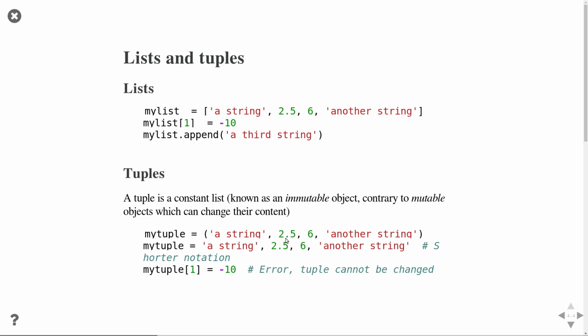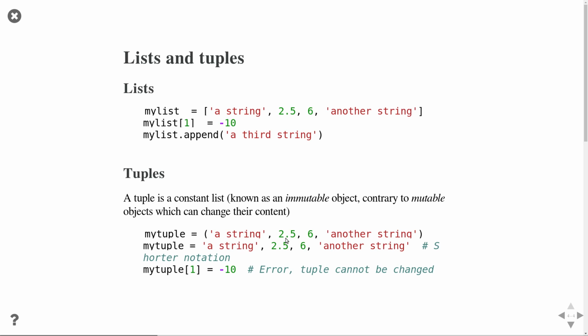Down here you have some examples for how you create a tuple. You create a tuple by using normal brackets rather than the square brackets for lists. An alternative syntax is you can just leave out the brackets and just provide a comma-separated sequence on the right-hand side. Python will automatically make a tuple out of this.